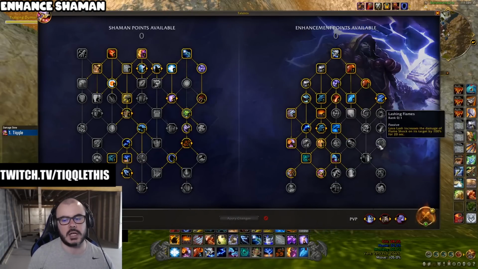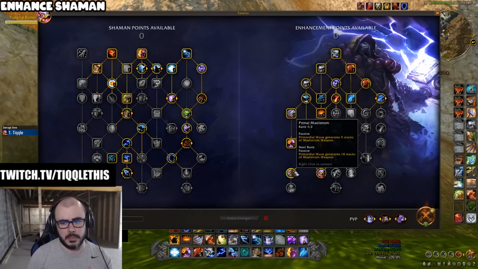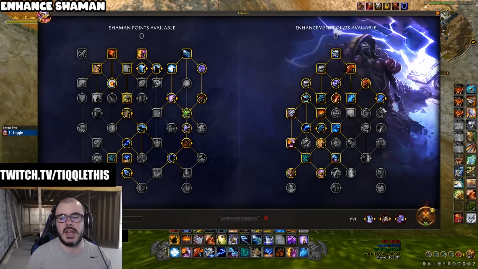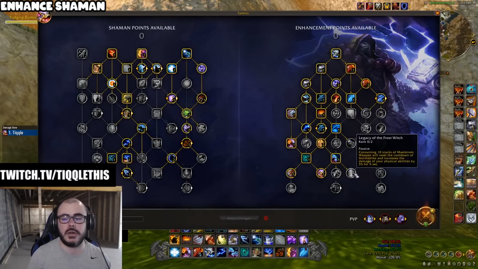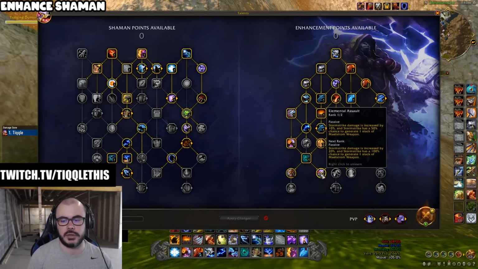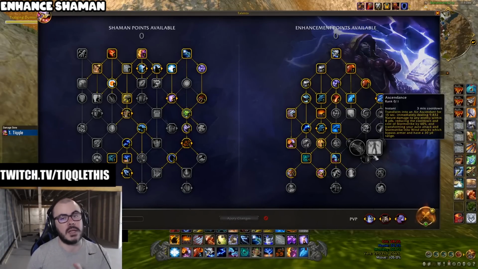The AoE, you're not going to be AoEing enough. I do love Deeply Rooted, but I don't think that's going to be quite key enough. I recommend as you start to get points, I would get 1 point into Primal Maelstrom immediately. The next point, I'd probably go over to Swirling Maelstrom as well. It'll help you AoE. After that, I'd go down to Legacy of the Frost Witch and Elemental Assault. I would get those because it'll make things feel even more fluid. And somehow, I wish we could get to that Deeply Rooted, but not for leveling, probably. But that's basically the build, and that's what I would recommend to do with your next points.